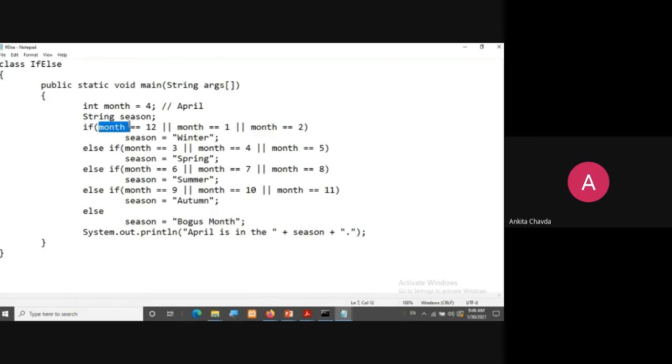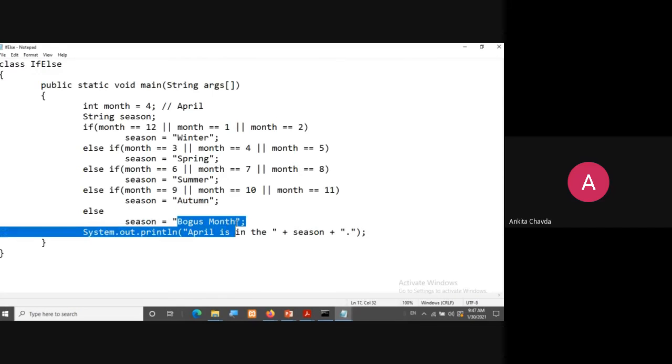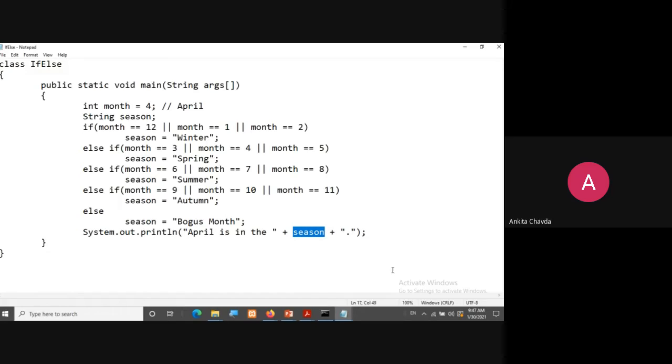Here I'm checking if the month equals to 12 or month equals to 1 or month equals to 2. We will say it's winter in our country. Okay. So season equals to winter. Then else if the month is 3, 4 or 5, we will say it's spring. If it is 6, 7 and 8, we will say it's summer. And if it is 9, 10 and 11, then it is said to be autumn, right? And else we are saying that is bogus month. Whatever you have entered like 13, 14, 18, that is the bogus one, right? And we will simply print the season, what season it is. Fine. So here first time we have checked with the 4.